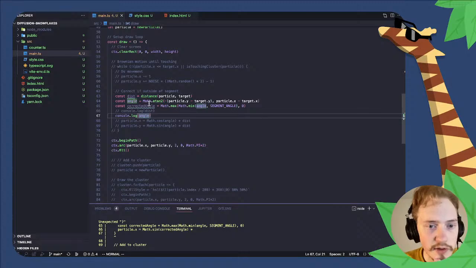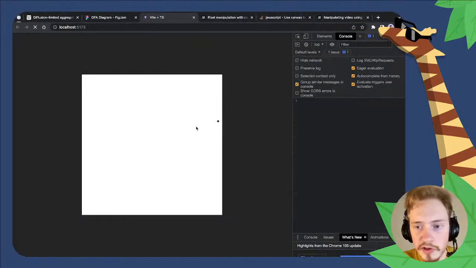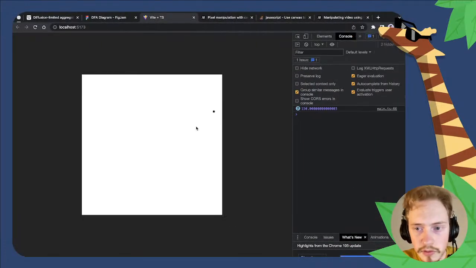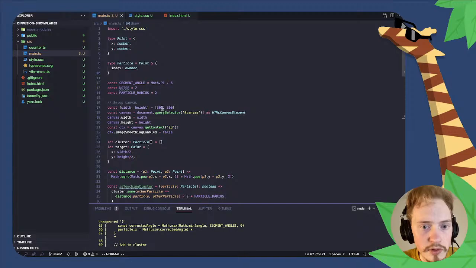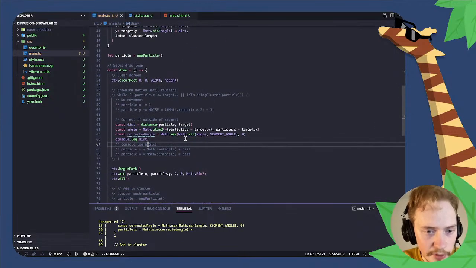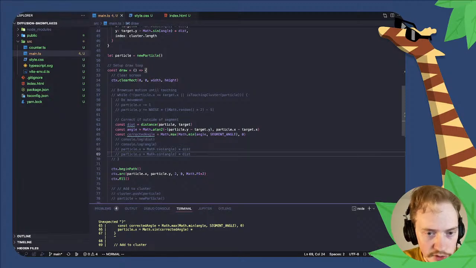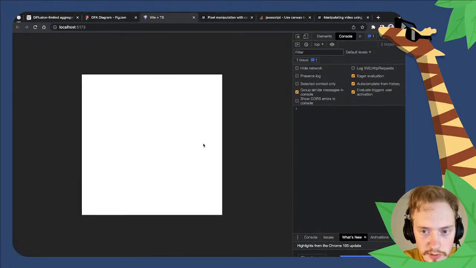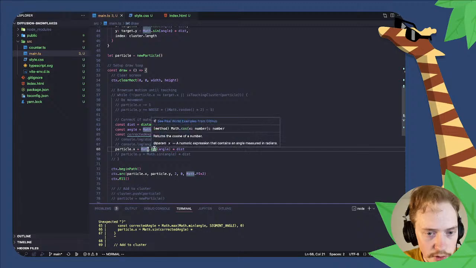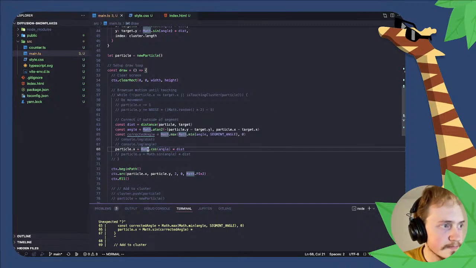That seems correct. Okay. And then what's the distance? 150. That seems right. They both seem correct. Okay. Let's just only do the x. Math.cosine of the angle multiplied by the distance.